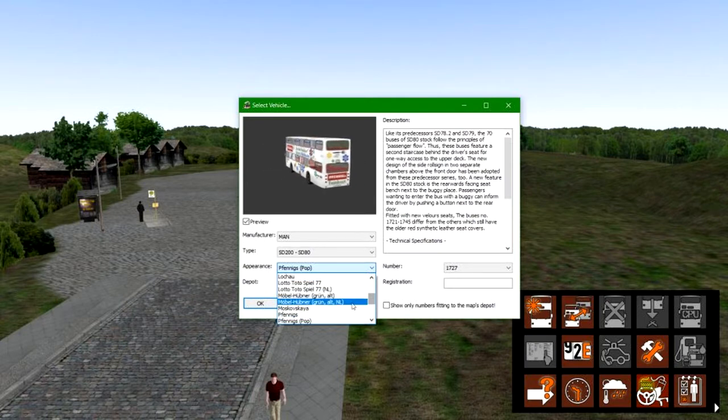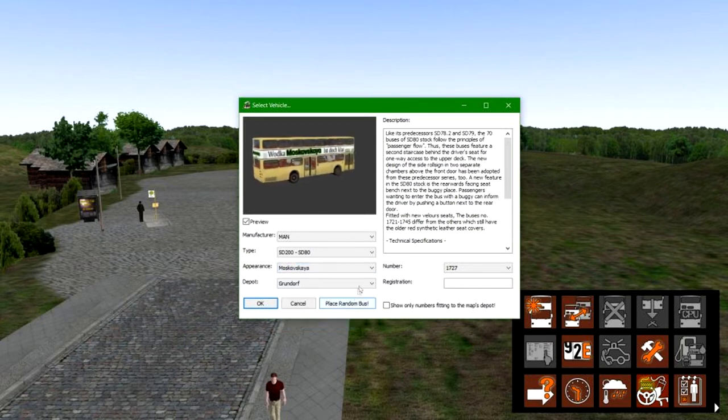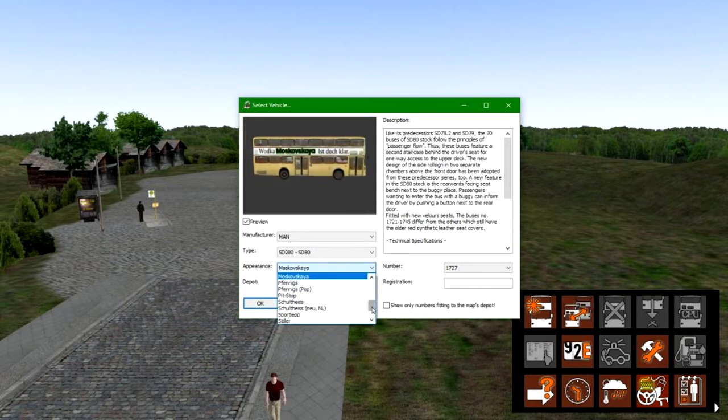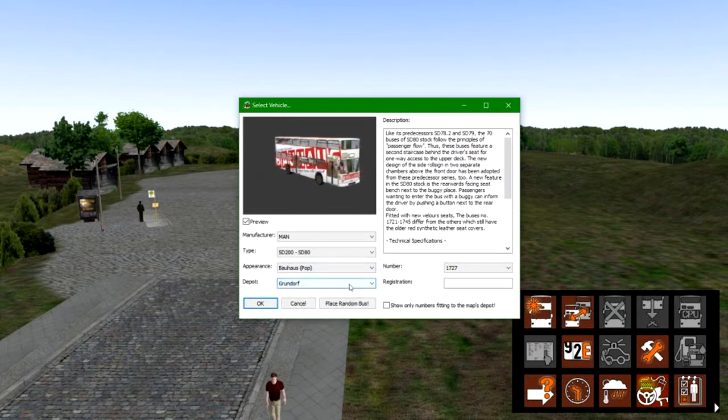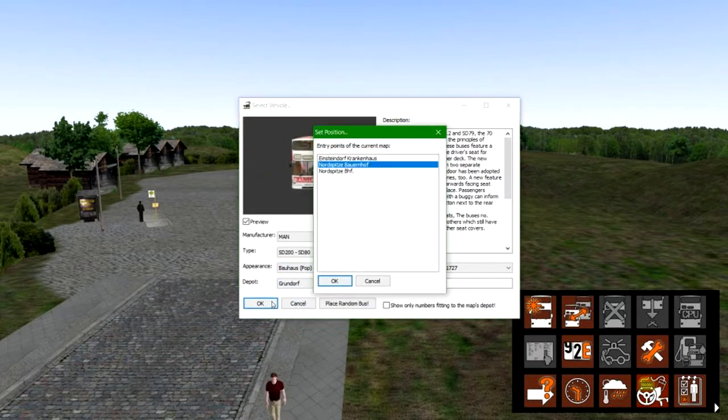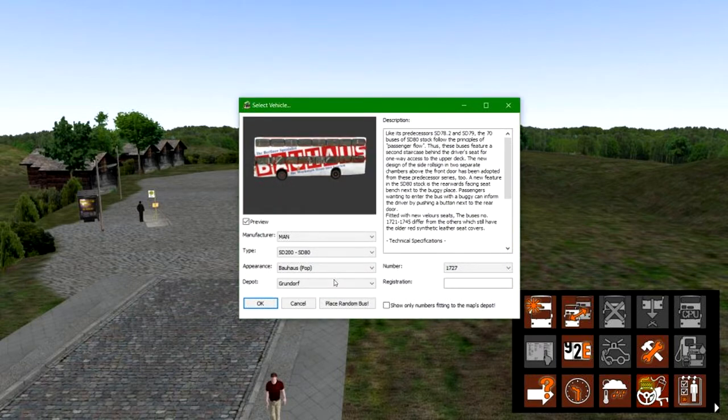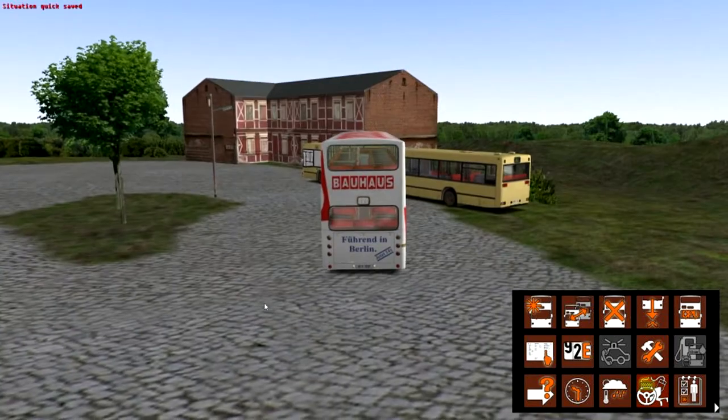And in this session, what we're going to do is set up our bus and learn how to get it going, and the switches on the panels, and driving the bus. Now, once you do all that, it will place your bus at the location. Don't worry, it's not going to be placed on top of an existing AI bus.